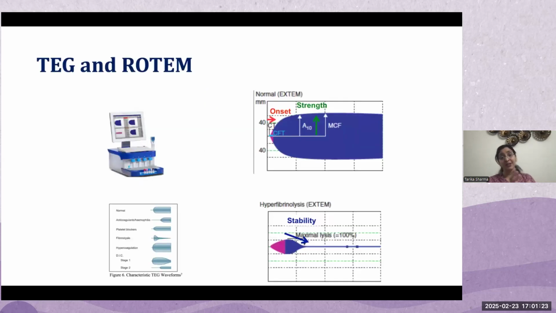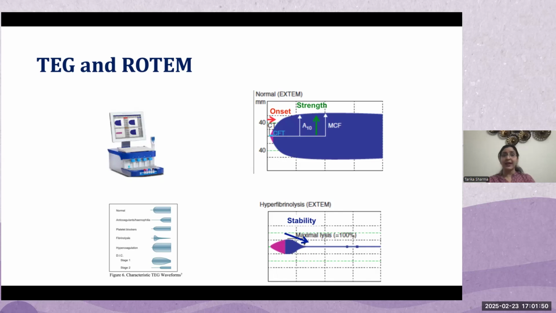So to be very precise, in the ICUs we might use some other testing also, like the TEG and the ROTEM. Many of you might have heard about this, and might be using it in your ICUs also. TEG is thromboelastography, and ROTEM is rotational thromboelastometry. Usually they are point of care assessment machines, where you try to find out the strength of the clot.